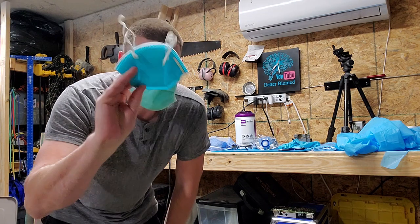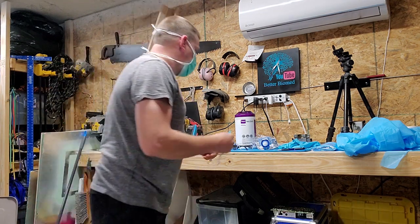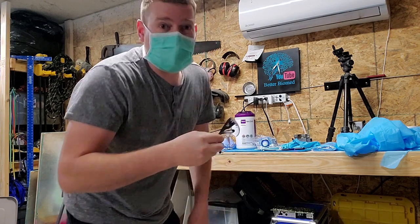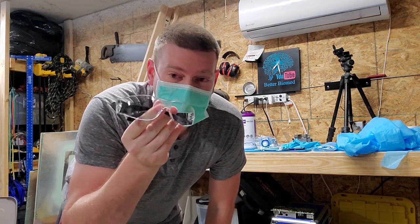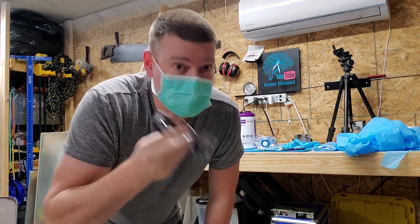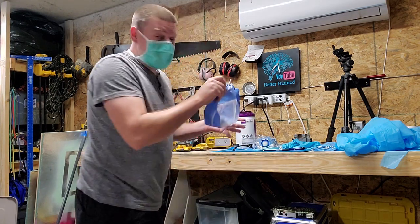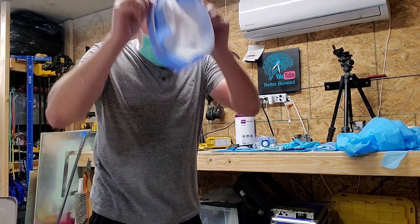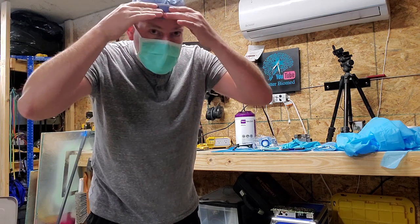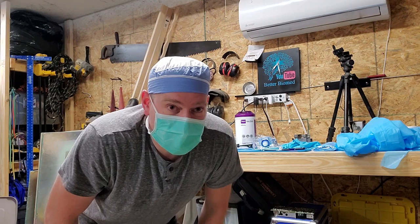You're going to need a more proper mask, an N95 mask. So I've got one of those. If you're going to go in a COVID room, you need some sort of eye protection. Usually it's a face shield, but if this is all you got, then you're going to wear it. I myself, when I go into those rooms, I wear headgear, just like I do when I'm in surgery.